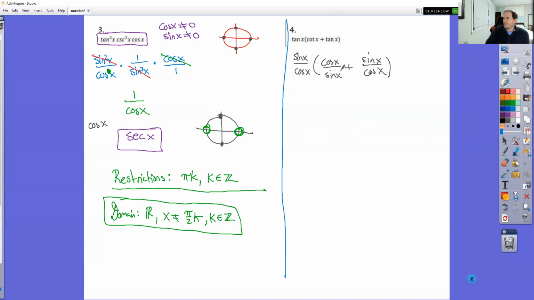Then once everything's been boiled down to sines and cosines, you'd take this, distribute it in. And you would notice that when you distribute this in, the sines cancel, the cosines cancel, you just get 1. But that's the point where I hope your brain goes, oopsie daisy. Obviously, tangent times cotangent would be 1. Tangent and cotangent are reciprocal functions. We know that cotangent is 1 over tangent. So tangent times 1 over tangent will always be 1.